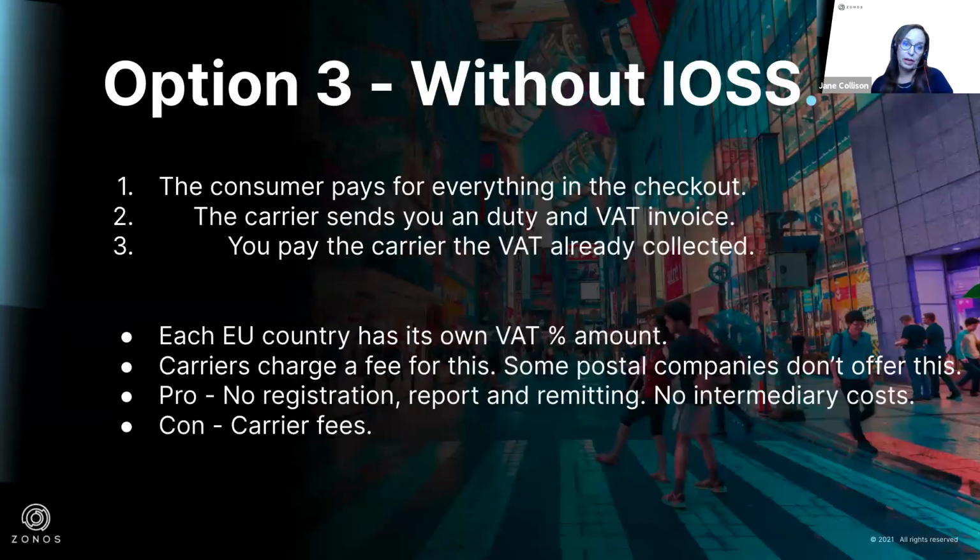Okay, now option 3. What if you do not want to sign up for IOSS, but you wish to quote and have the VAT paid at checkout? The online merchant will quote and collect the VAT from the consumer on the shopping cart at checkout. You may already be doing this. Then you will send the shipment as bill sender or bill third party for duties and taxes. The carrier refers to these, of course, as DTP or DDP. Be aware that a surcharge from the carrier will apply to these shipments. Providing a full landed cost to your consumer improves satisfaction and increases the likelihood of a repeat customer. This is a good option for a customer due to transparency, full landed cost at the time of checkout.